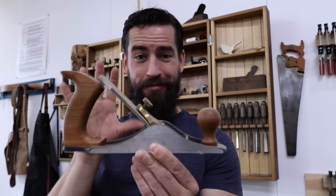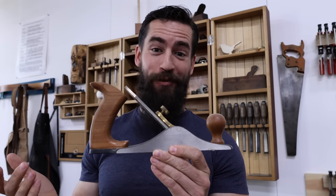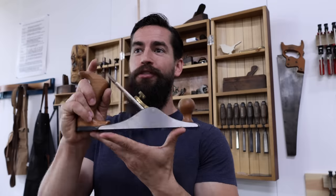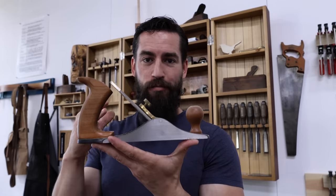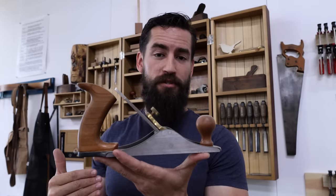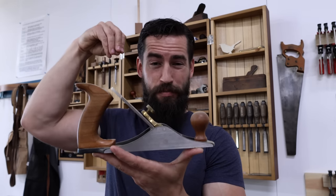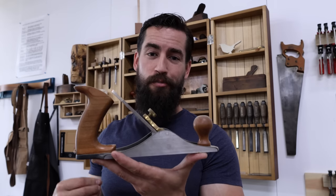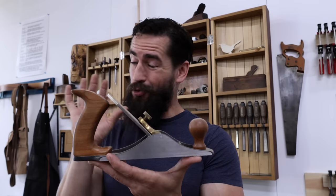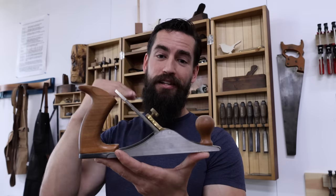This is a scrub plane from Lee Nielsen. You can see by how dusty it is. I very rarely use it. I don't use this as a processing tool, though the original intent of a scrub plane was to remove a lot of material quickly when you're flattening and squaring up boards by hand. I use this as a texturing tool. I haven't used this specific texture in a while on a piece, but if you're going to be processing boards by hand, this is a really helpful tool to have. Not necessary, but definitely makes life more efficient.